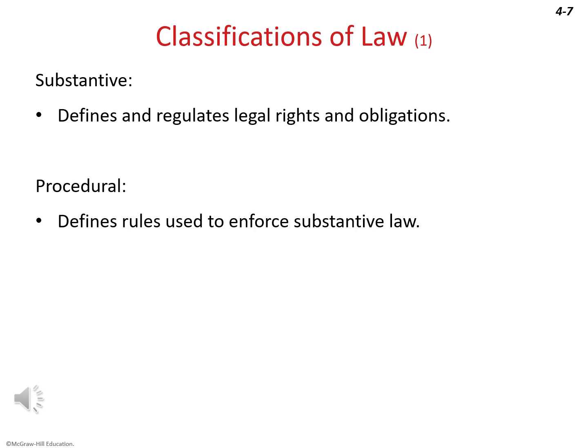And then procedural defines rules used to enforce substantive law. So basically it's like punishing somebody or ensuring that people follow the law. So if somebody steals, the law will say it's wrong to steal. And then procedural would be the procedure the law enforcement has to follow in order to enforce the substantive law.